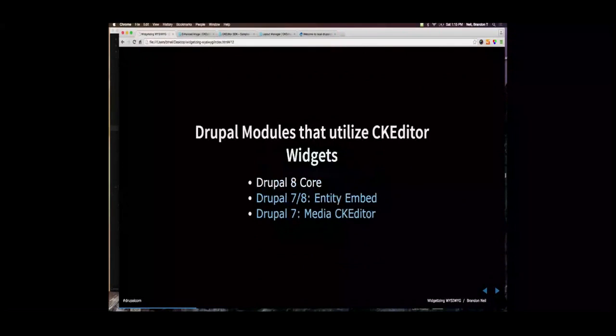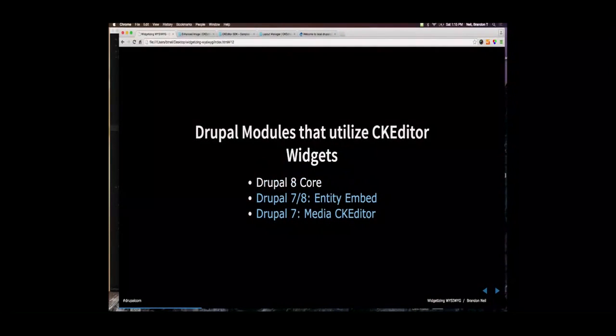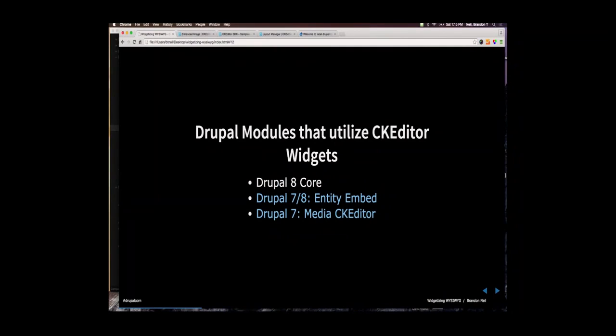So actually, next slide. It's relevant to Drupal 7. So there are already some. Well, the idea is that we're probably going to swap out the existing CKEditor plugin with a Drupal-based one, and we are preferring to use Entity Embed for that, for referencing stuff.